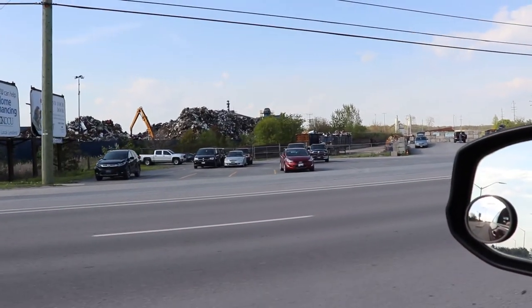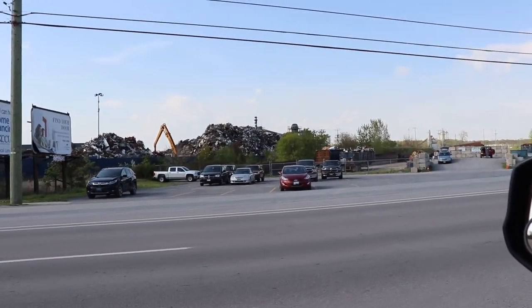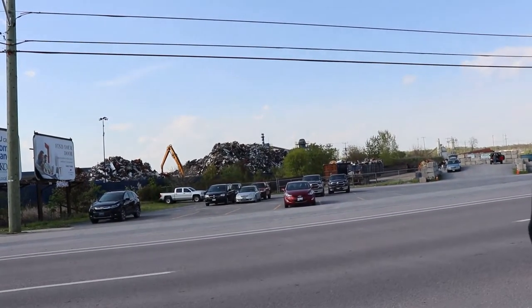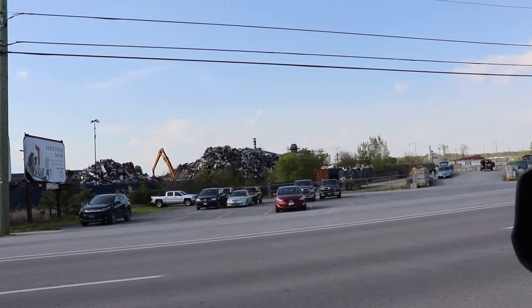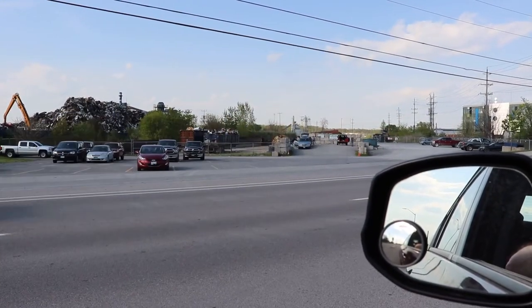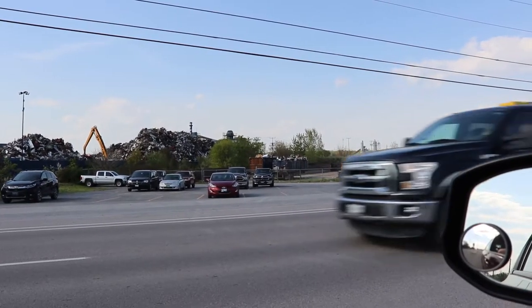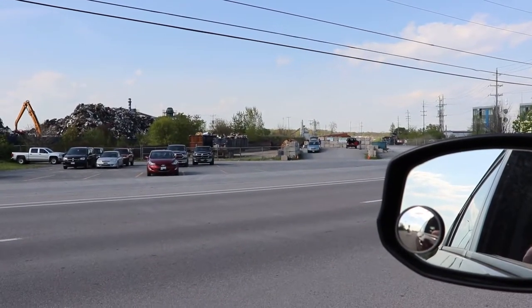So you bring in your brake rotors, and then you come back the next day and you can buy structural steel or whatever you want. Looks like there's some people dumping some stuff off over there. That's where we're going to be going. If we had something good, we might be able to bring it home.